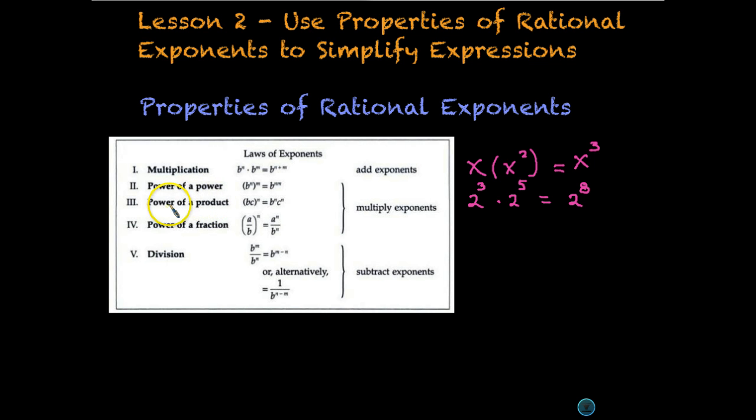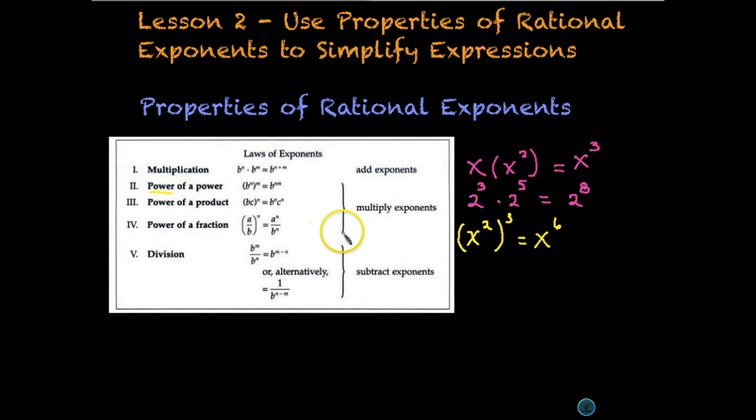So let's get power of power, power of product, and power of fraction. Notice these all say power. And that's because anytime you take a power and you raise it to a power, you just distribute that power in as multiplication. So for example, let's look at this first one. If you have a base, and we'll call that base x, and you're raising it to some power, we'll say 2, but then you're raising the entire thing to another power, and we'll say 3, you are multiplying the exponents. So you would get x to the 6th, and that's how you would simplify that. 2 times 3 is 6.